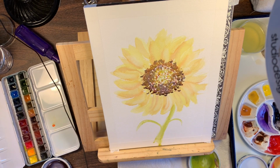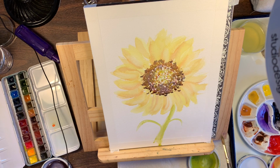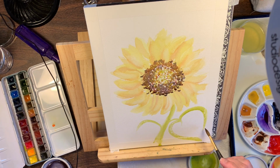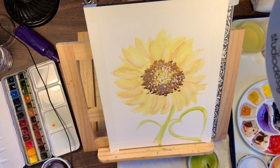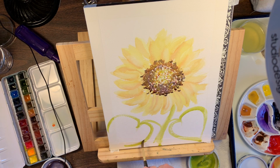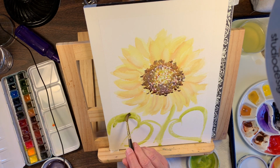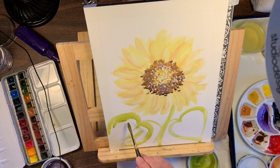And then the leaves on a sunflower are kind of heart-shaped. These are going to go off the page, so you're not going to see all of it, but I'm just going to draw kind of a shape of a heart. That's overlapping the tape, so that's not even going to show. And then I'm going to do the same thing here. Just paint it in a little bit.